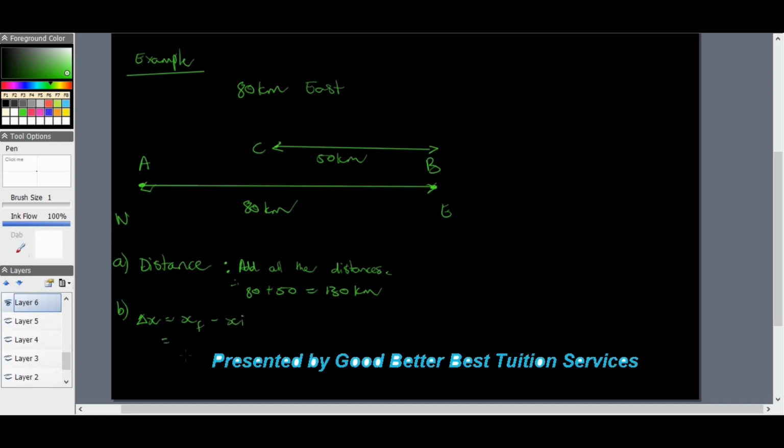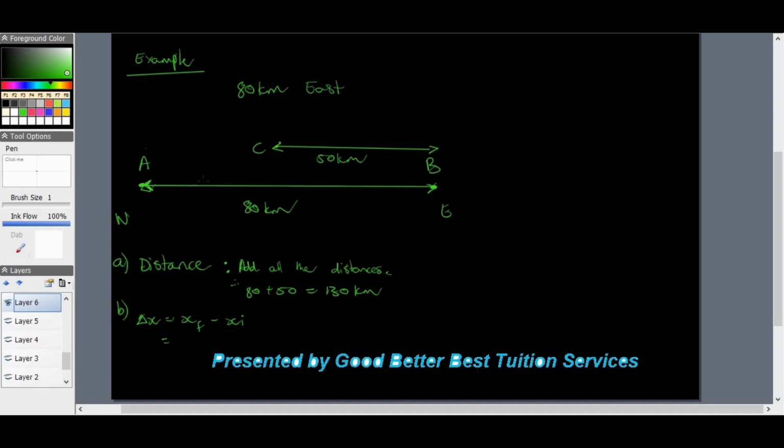Alright? So I ended up, my final position was at point C. When I traveled, I got to an initial position at point B. So, to find my final displacement, I need to look at the initial position. The initial position was from A. Even though I ended up at B, after I traveled from A, my initial position is actually at point A, because that's where I began. And I wasn't moving at point A. I moved from A to B and then from B to C.